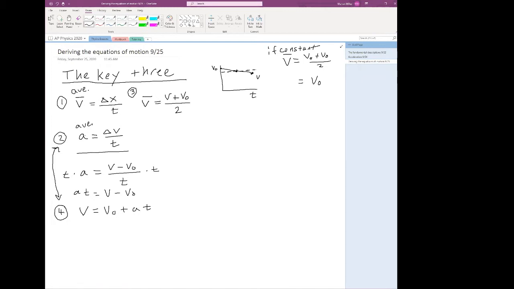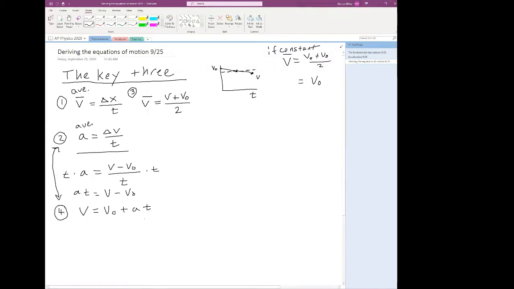Now, there is one assumption I'm making throughout this. What is the assumption I'm making? Anybody know what the assumption is for this to be true, to assume that your final velocity is going to be equal to your initial velocity plus acceleration times time? Anybody? Catherine? Acceleration constant? Yeah, it's critical.